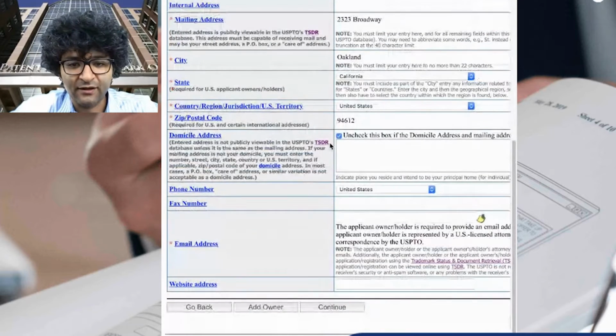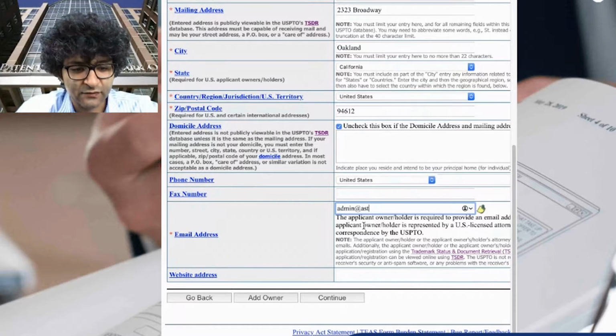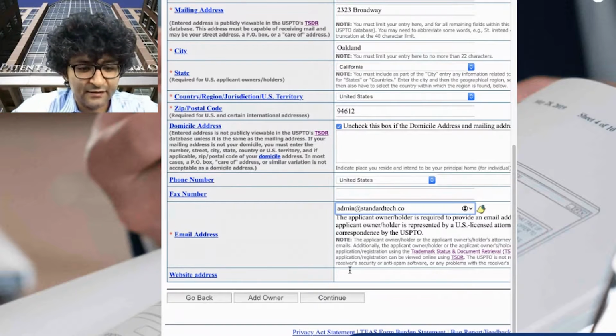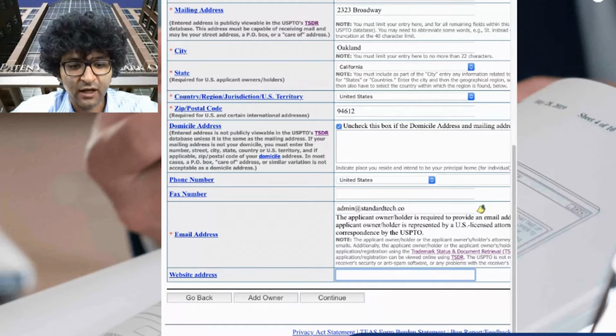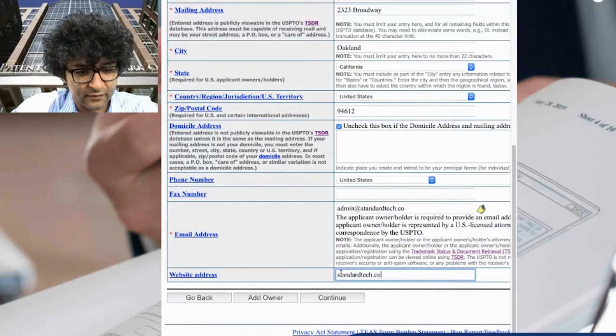The thing with LLCs and corps is that they already provide a layer of insulation, so it's not as big a deal. And email address, I like to just use the company email address, so I'll just use my company email. And website address is optional. You can include it if you want. I'll just include it here just for the sake of showing you guys how to do it.